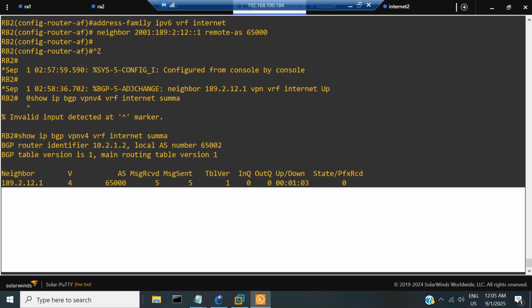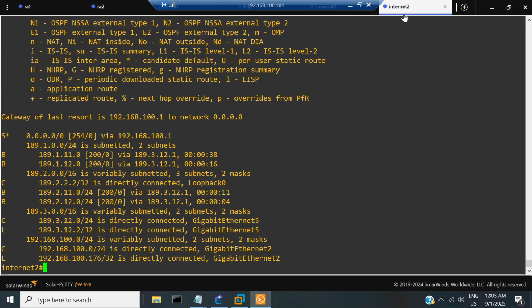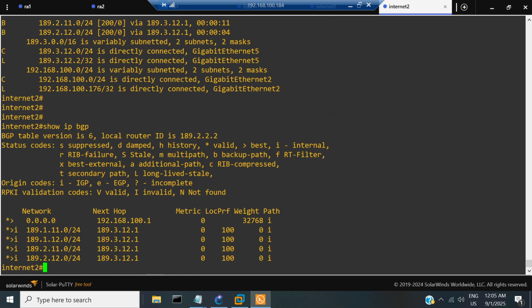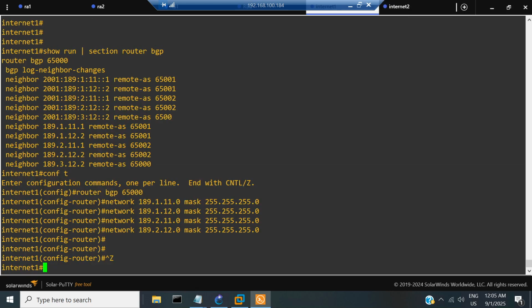So let's see how the commands show the routing. In order to see the BGP RIB on the global routing table, we issue show ip bgp. So this router Internet 2 knows these prefixes through eBGP, and these prefixes are IGP because they were injected through the network command.